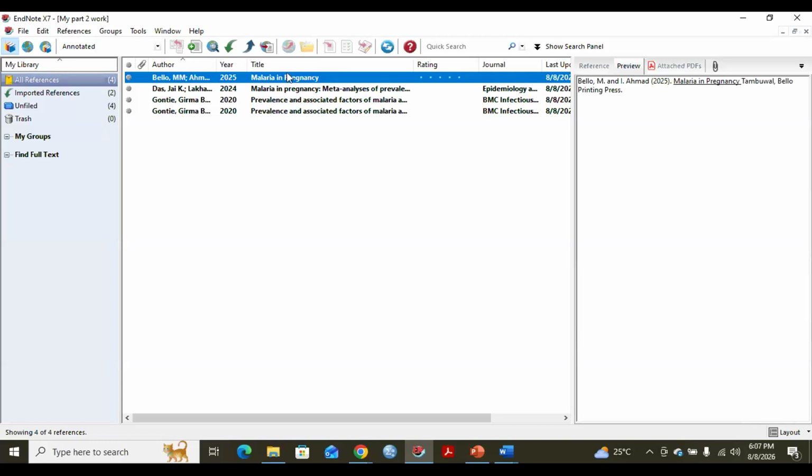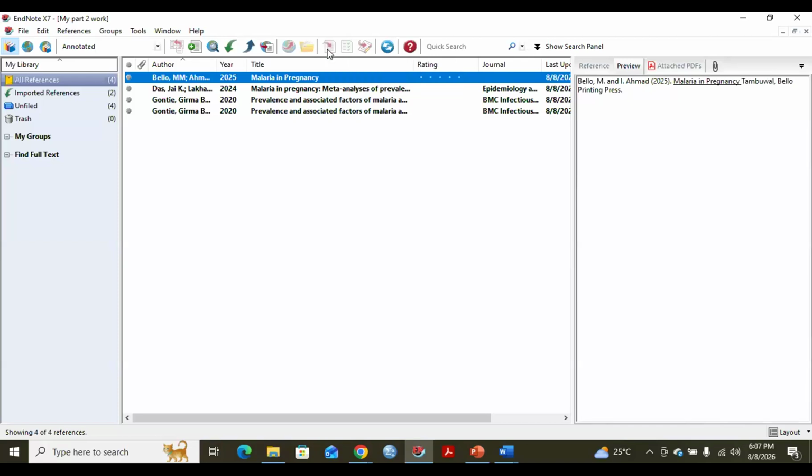Once it highlights, it means you can insert it. So I will now go up. When you go up, you see this arrow here, the down arrow. Once you place your cursor there, you will see the name Insert Citation.